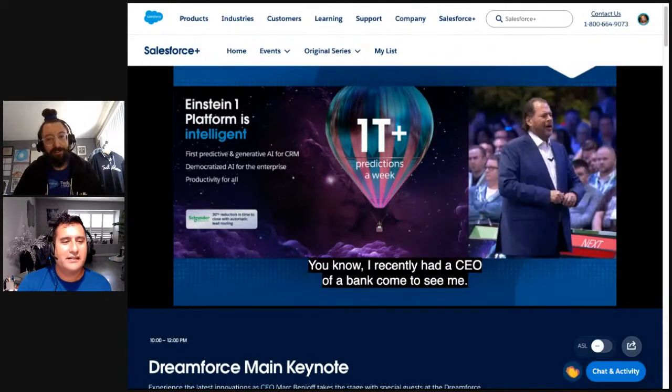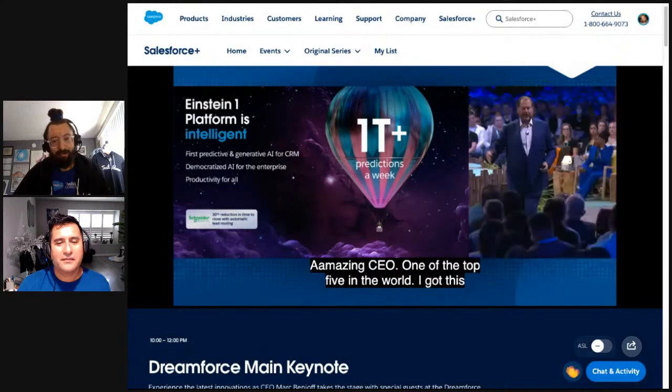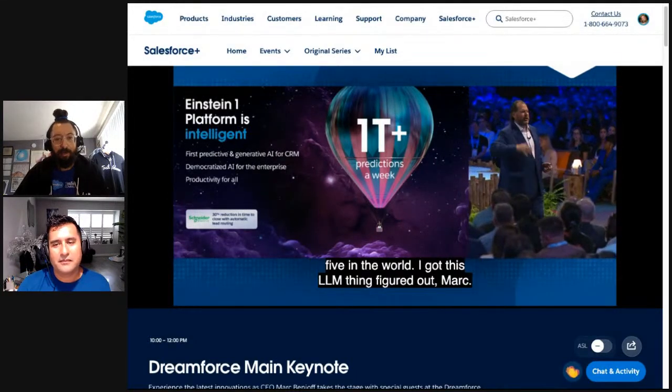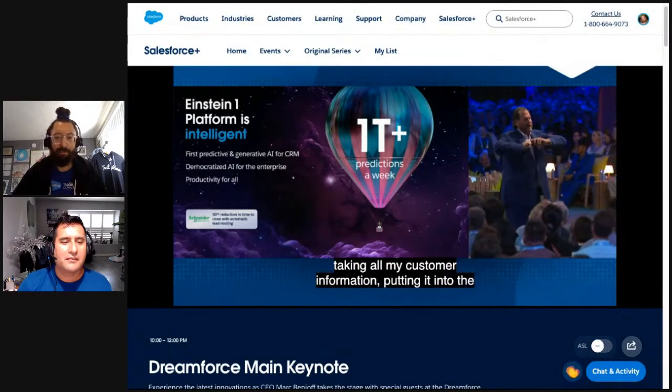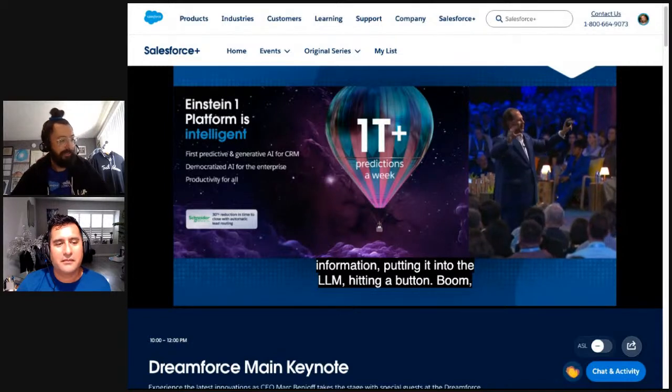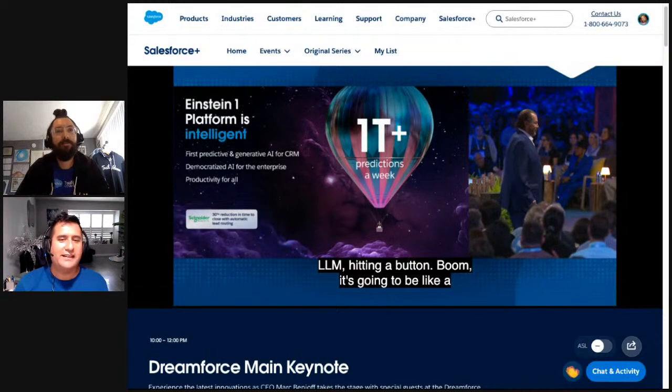Salesforce App Exchange was originally called the App Store. Steve Jobs figured this thing out, Mark. He said, "Hey, don't worry about a thing. I'm launching this iPod, putting my customer information into the LLM, it's going to have apps hitting it. We need a place to sell them. I'd love to call it the App Store." And Benioff said, "Yeah, super smart. It's yours. We'll make ours the App Exchange." Not so fast. And that's how the App Exchange was born.